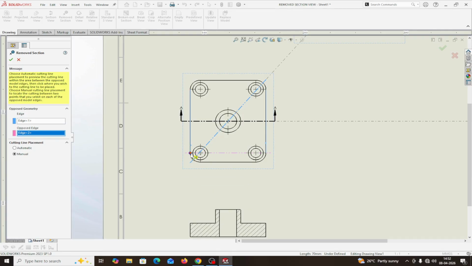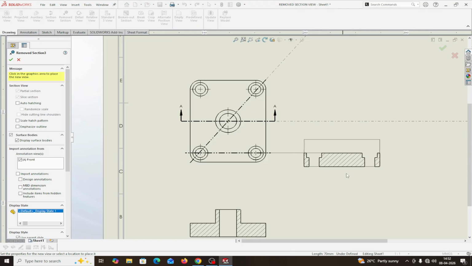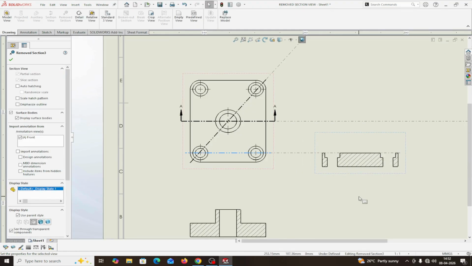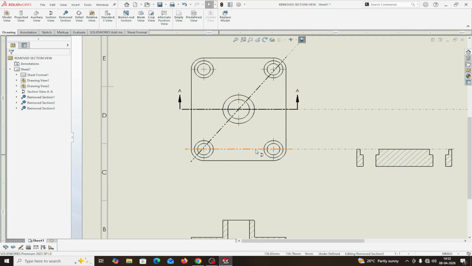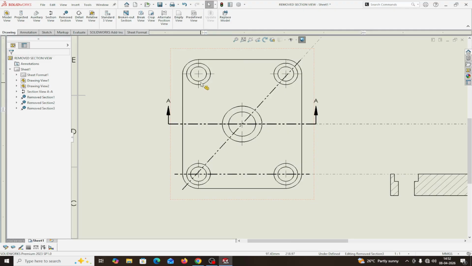Select this one and the second is this one. If you select manually, the point is this one, the second is this one, and select here, you will find this. In this way you can find the removed section view.